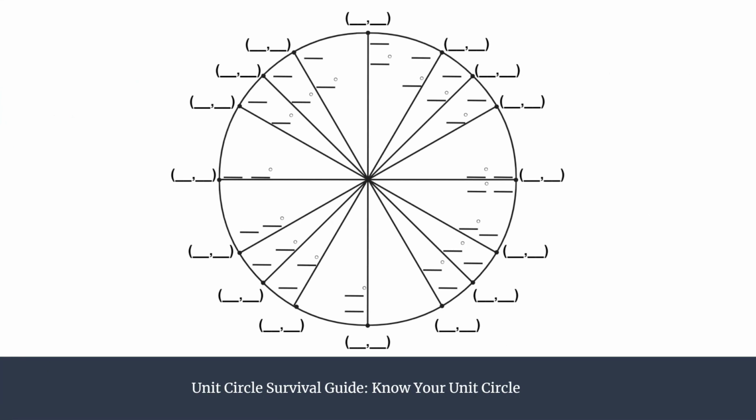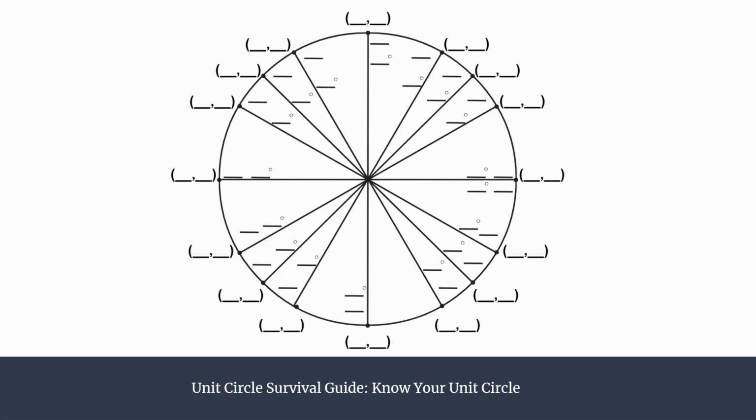All right, so here is a blank unit circle, and let's go ahead and fill it out. So we'll start by naming the angles in degrees, and remember these are the angles formed by the initial side here, and then, for example, a terminal side, so this angle of rotation. All right, so let's start by filling in the degrees.